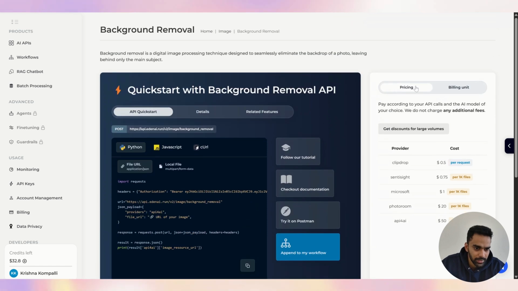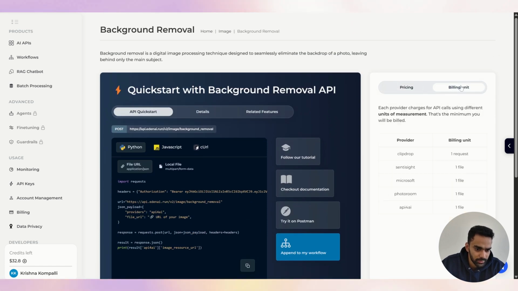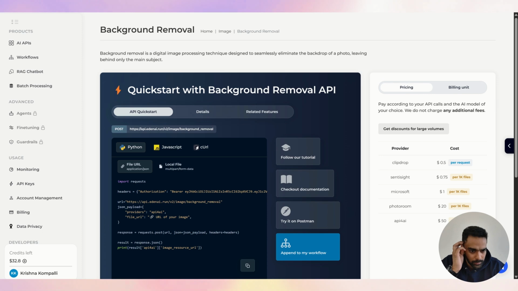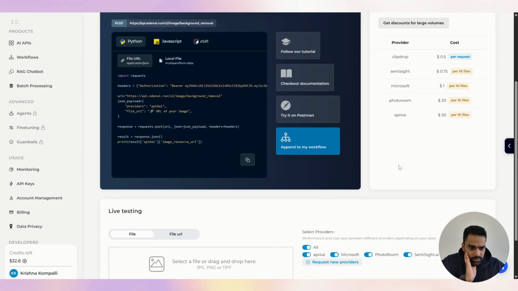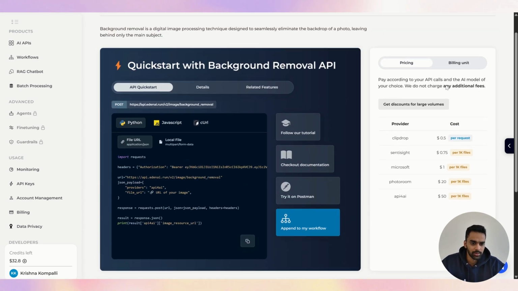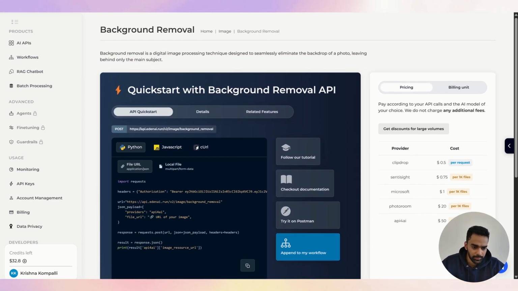On the right side you can see the pricing and also the billing units, right? So there are like 5 providers here, and I mean, API for AI is pretty expensive for 1K files. Microsoft is 1 USD. So the question is, which one should I pick for my project, right?